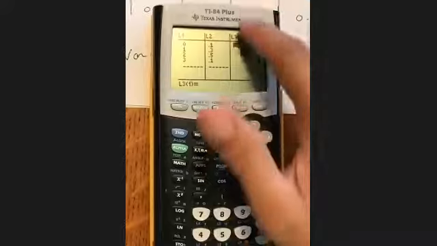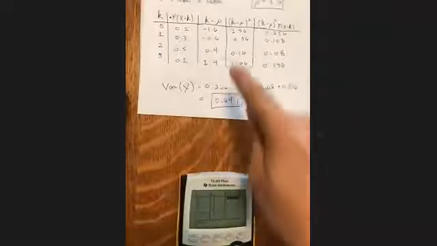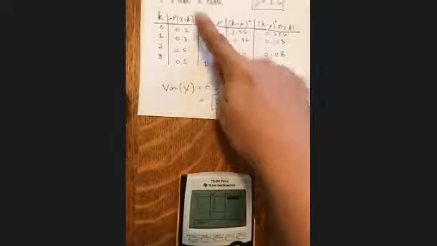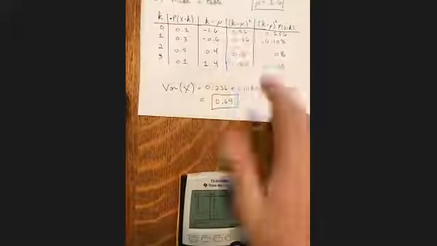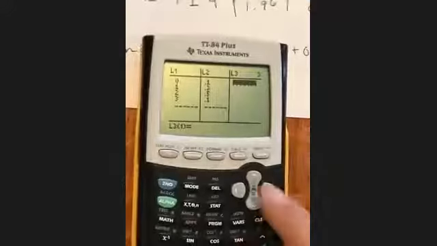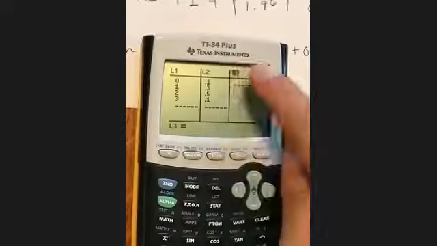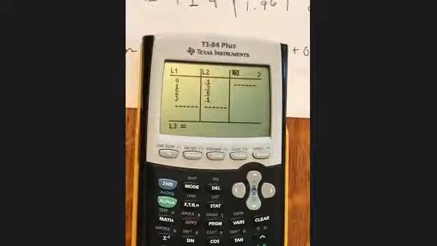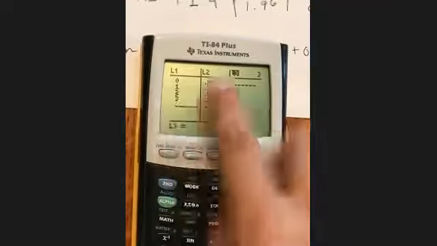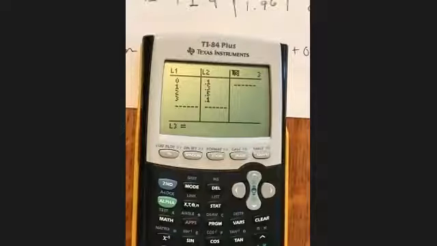So instead of computing each of the x minus, so remember what we're doing, we're making this table here. So the next thing we did was we took the value and we subtracted the mean away from it, right? And we did that all by hand. So now I'm going to have the calculator do it for us. And the way I do that is I go up to the L3, I cursor up and highlight that L3. And then what I'm going to do is I'm going to say, take the first list and subtract away the mean, which we've already calculated before we ever started doing this process, right? So we already know what the mean is.